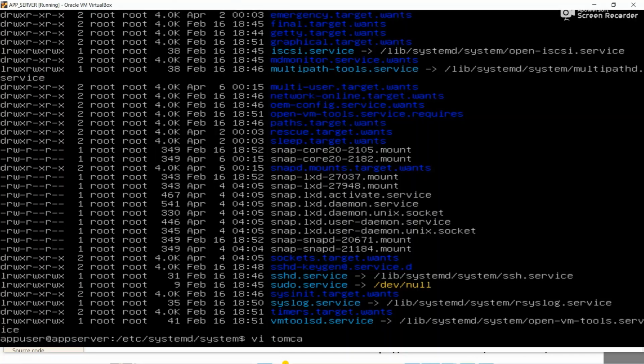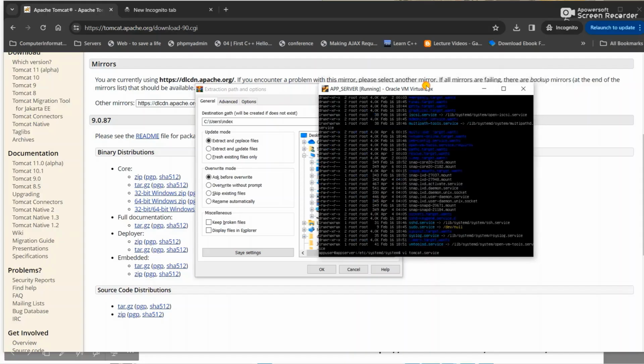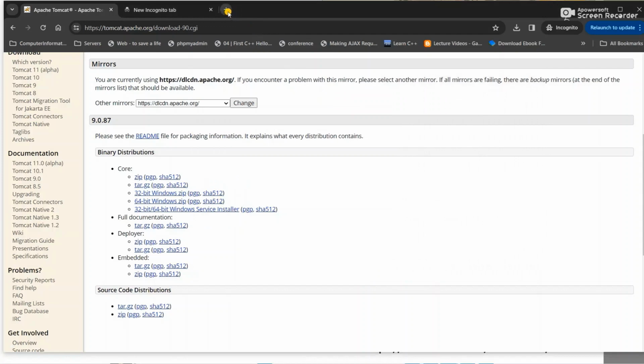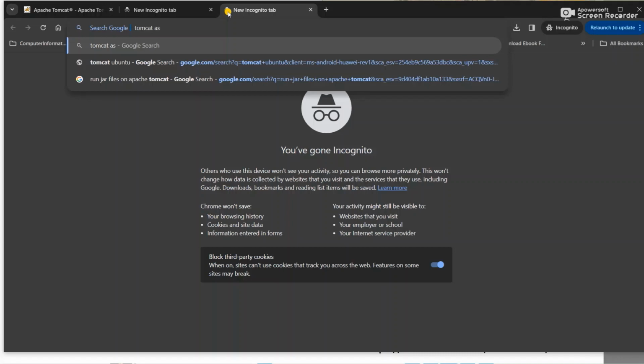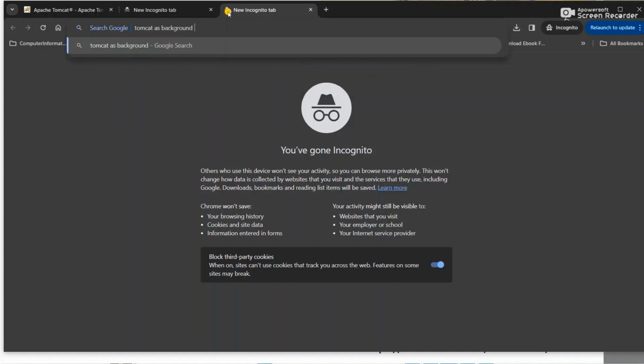For this bit, there's actually a file that I'm going to use from online. That's an online resource. Because we have to define some objects or parameters that the operating system has to fetch. Once the operating system fetches them, it should be able to do its work. So we're going to look at a sample online. Let's just search for Tomcat as a service.